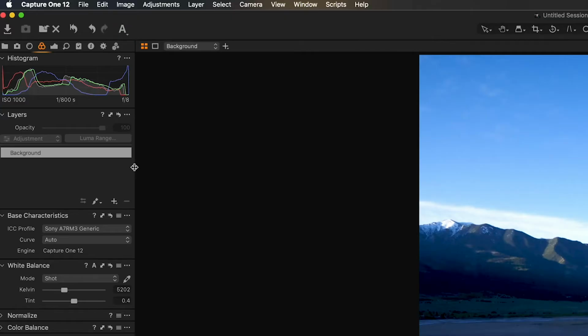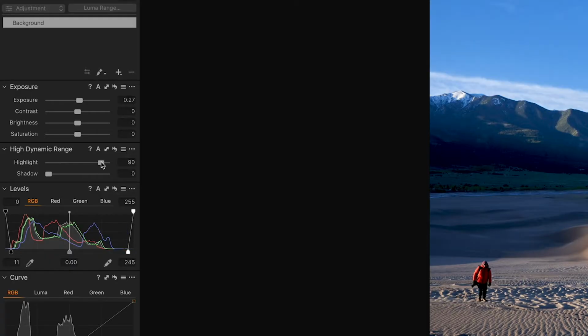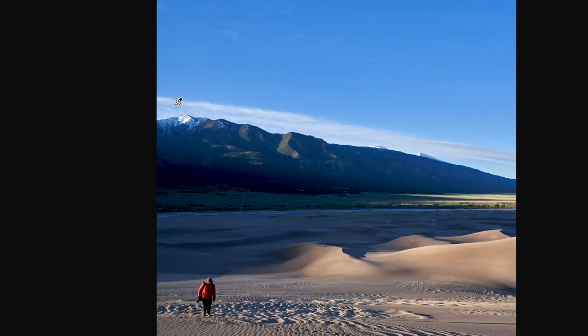4 minutes. Alright, so basically what I do is I like to hit automatic, because I'd like to see what Capture One thinks needs to be done. So literally all it did was raise the exposure a tad. Cool. So I usually raise the highlight in the dynamic range, just saves the highlights. As you saw here, it brought out the clouds and killed a little bit of the overexposed sky.